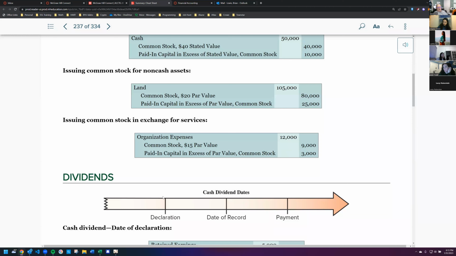So anything that shows up on the debit side, because your issuance of common stock is always going to be on the credit side because it's an equity account, right? Right. So anything that offsets that would have to be on the debit side. So it could be a reduction in accounts payable, right? If you owed them something, you've already booked it someplace. Sorry, let me say that differently.